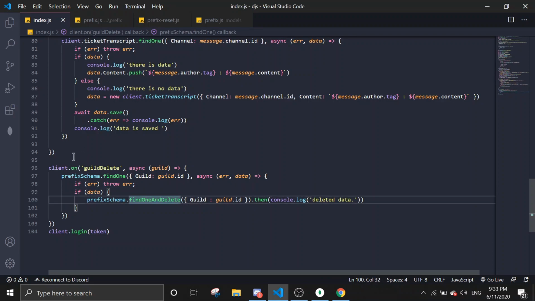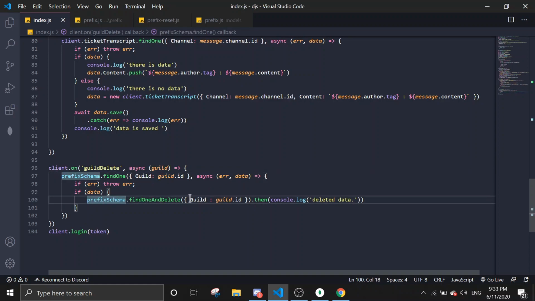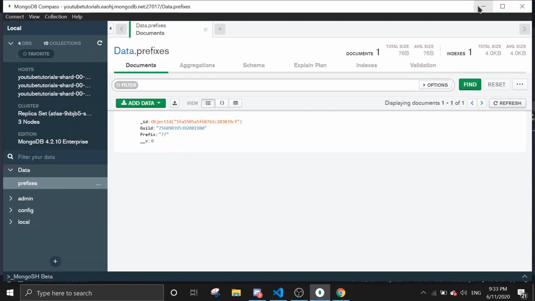So once again, when the bot is kicked from a guild, it will trigger this event, with guild.id being the server that the bot left. Okay, so it will async error data, and then prefixSchema findOne, and then it will delete the data once it's kicked from the guild. So it wouldn't spam your database, so you don't need to worry.